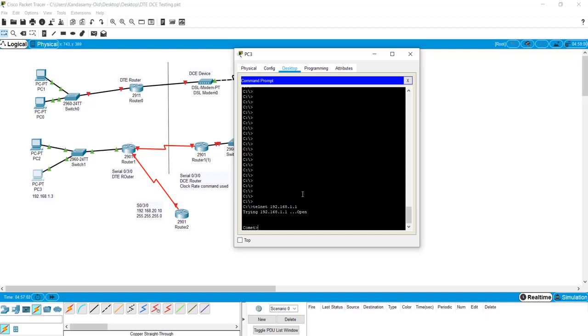The session is open now. It means that the telnet password, whatever I set, is not working because I removed the login option. I just typed no login in the router command, because of which I am able to connect to the router without the password. This is more risky. The telnet session itself is plain text format, so that is an unsafe session, and if you are not giving the password, that is even more risky.